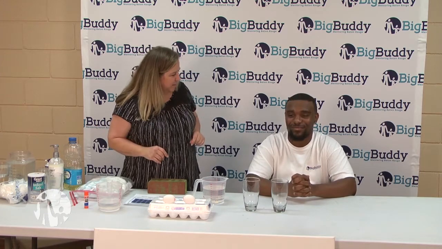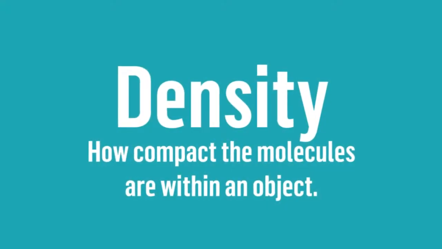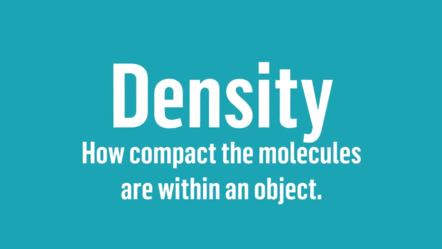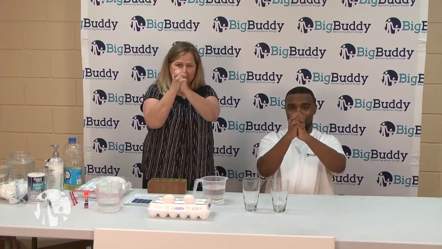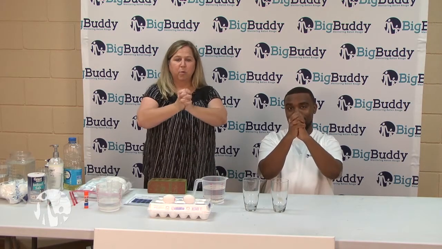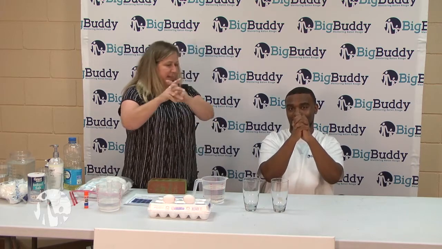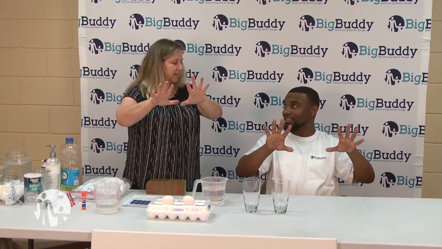So Lorenzo, tell me what you know about density. I know that density is how compact the molecules are within an object. Correct. That's a good way to show it with your hand. When something is very compact, put your hands together like this and squeeze them, that is more dense. But if we spread our hands apart, is it more dense or less dense? Less dense, because now it's spread out over a greater volume, a greater space.